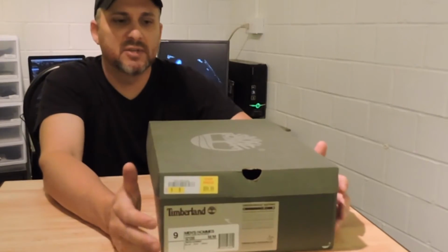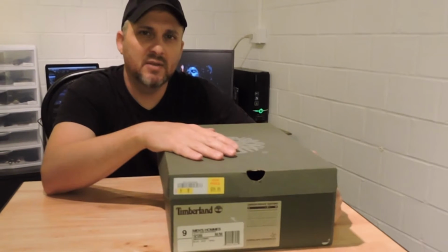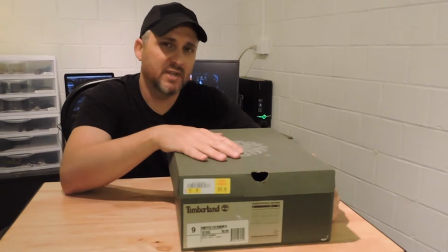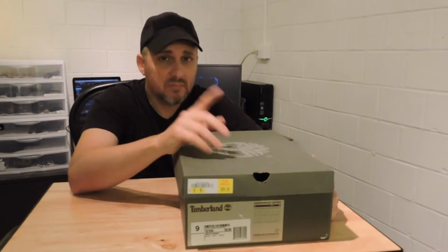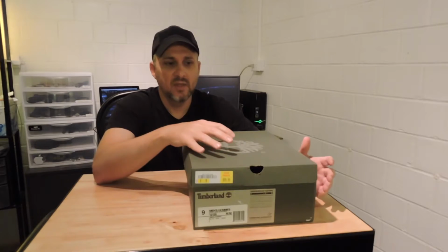So let's talk about the budget. I budgeted myself $25 per month, plus $10 shipping and handling if I order something online. I want to try to stay within that $25 budget, and I want to try to shop local. I think it's very important that we continue to shop local.